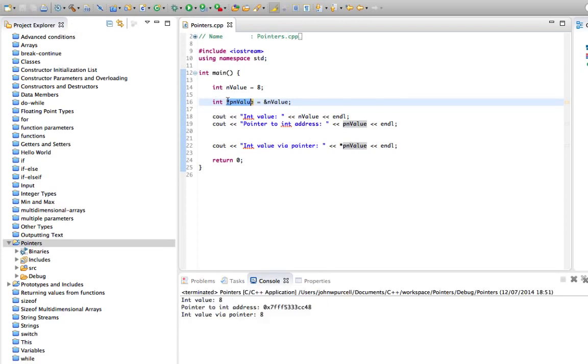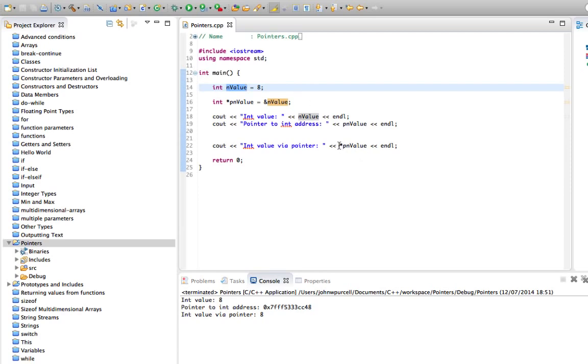So we're using the star here, this is the type of this variable. So the type of this variable is, we read it from right to left, pointer to an int. And then we use the ampersand here to get the address of a value, in this case an integer value.